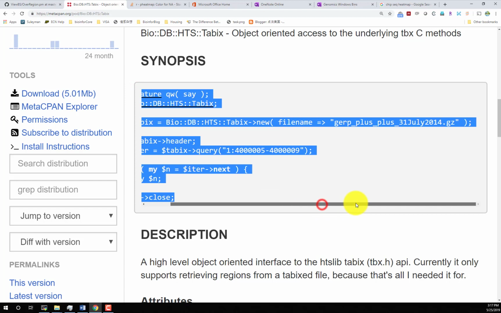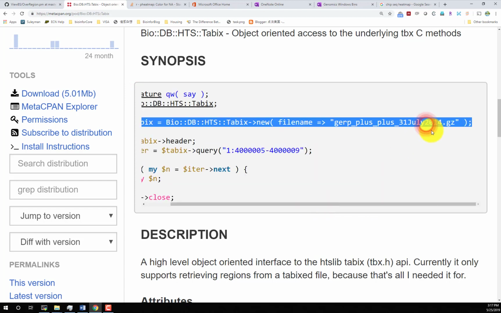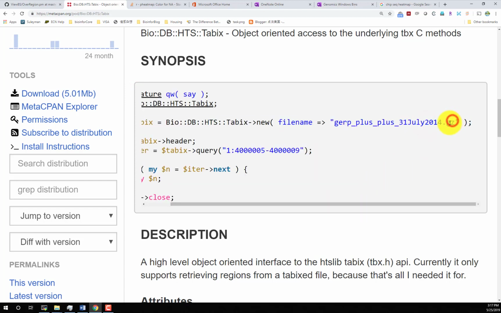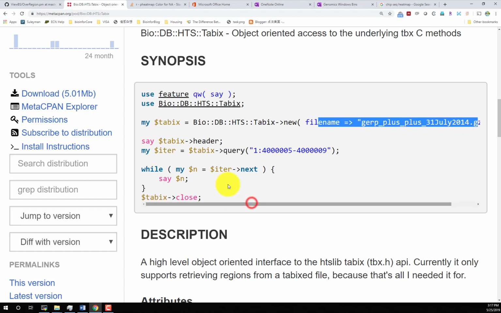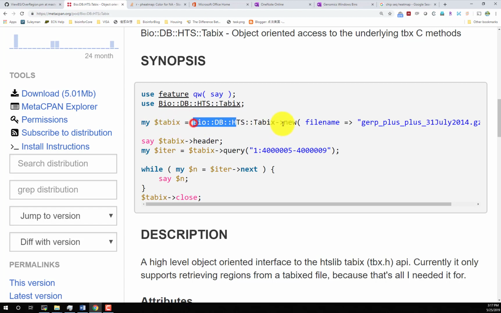Basically, if you have a gzipped file, you can query the information with this format. You first create a variable called tabix using the new function, and then you use the query function to extract the information within these genomic coordinates.